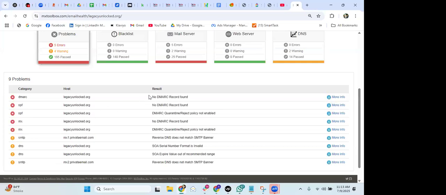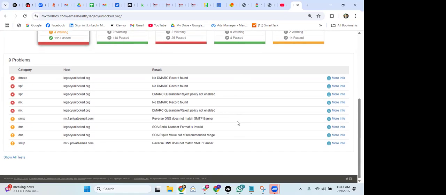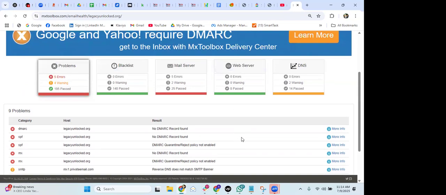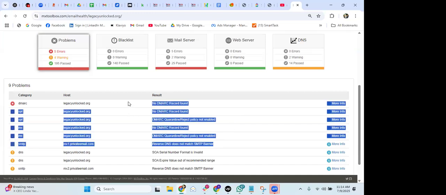If you have a developer in your team, you can send this problem to a developer and they can resolve it. Some records need to be added in your domain DNS. I think me and you did it together when we went to Namecheap. Yeah, DNS is there. I can also do this for you if you don't have any person in your team. I can add these records and resolve these issues for you so that the emails don't end up in spam anymore.